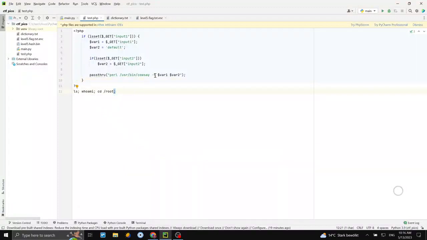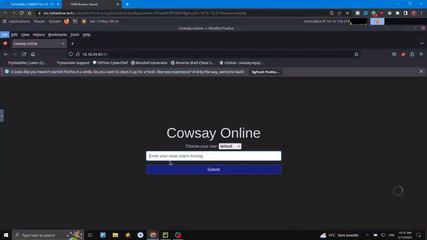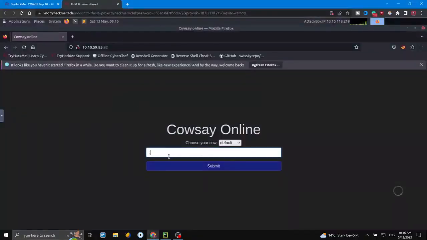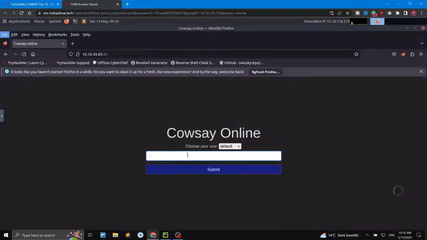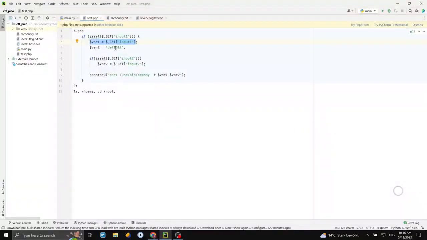We want to say, okay, run this command, whatever it is. And now it's the first variable, which is this field, choose your code. This is the default one, which we see here. By default, it is default, so we don't want to do anything with that.